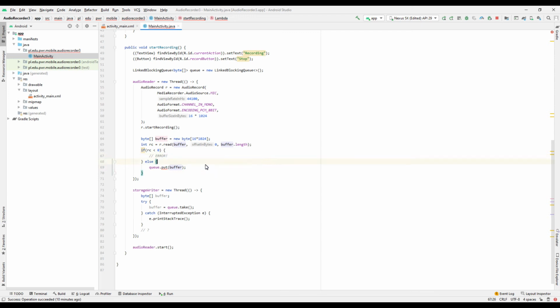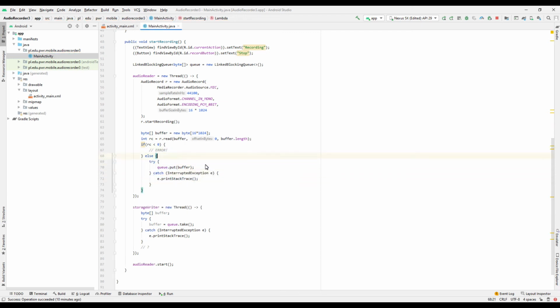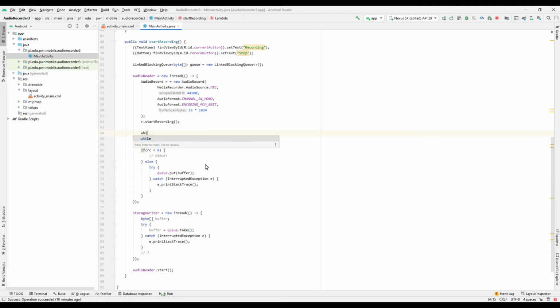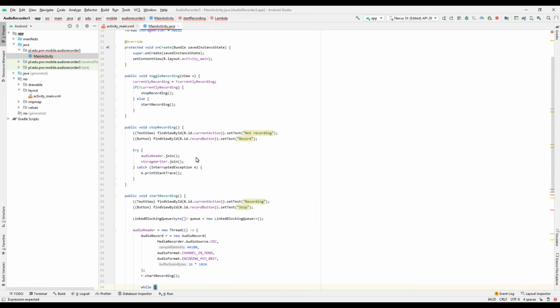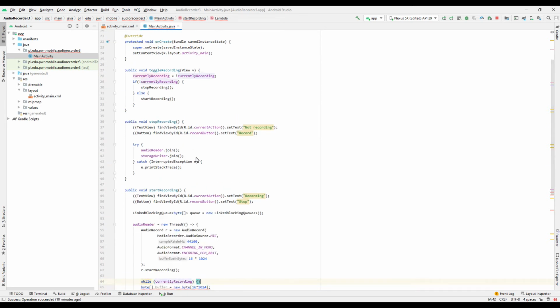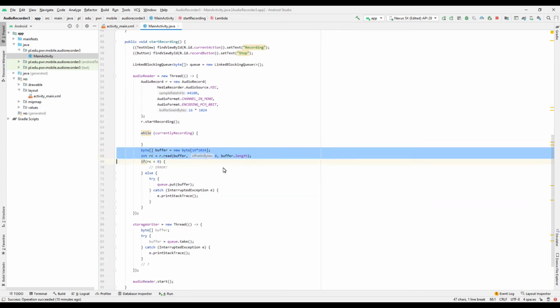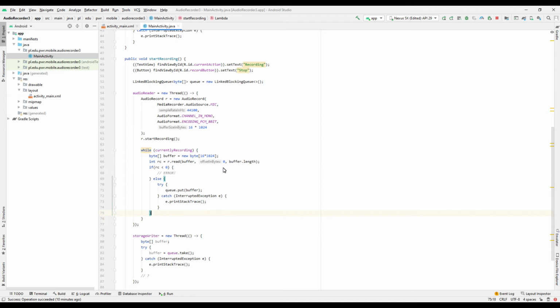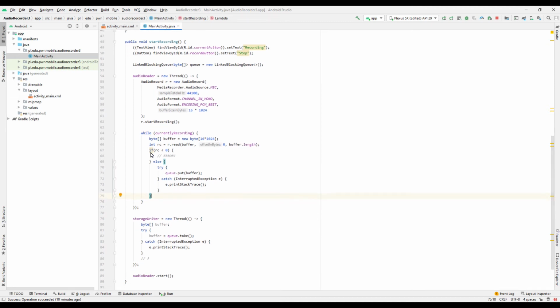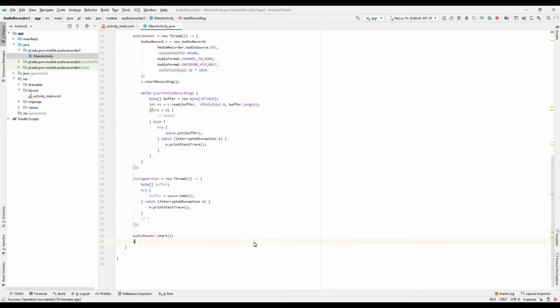And now we're gonna do that not once, so we're not gonna just read the first 16 kilobytes, but we're gonna do that as long as recording is enabled. As long as recording is enabled, we're gonna do that. And of course we're also gonna start the storage writer.